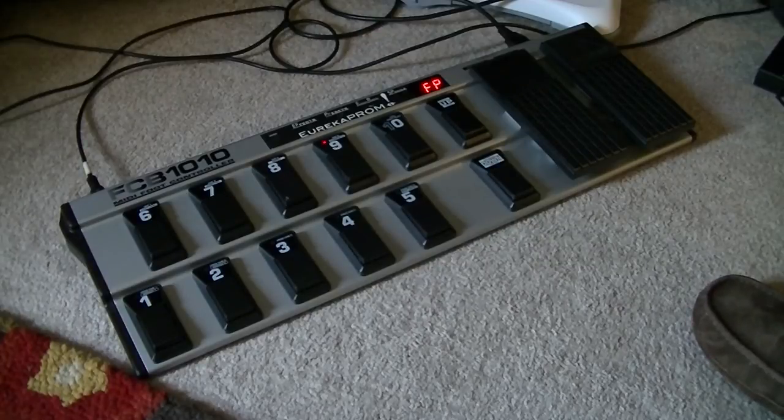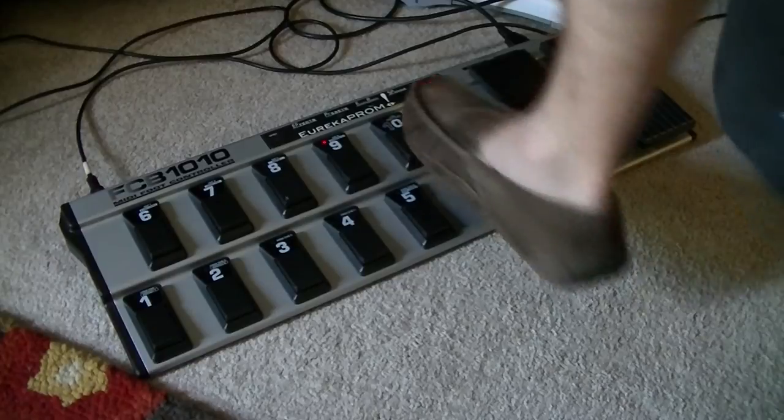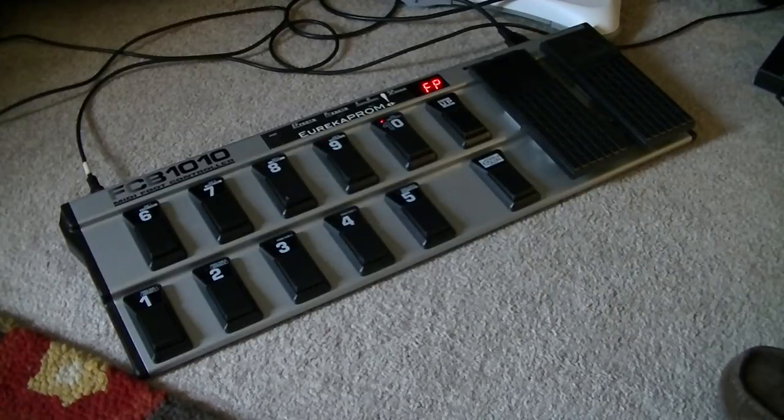I was just playing on that patch. Just a Fender Twin. And then this last one here is my Shimmer Reverb preset that I've been really wanting to experiment with.